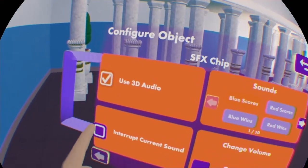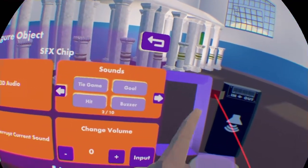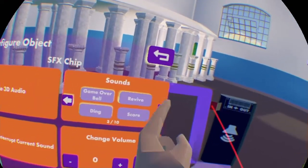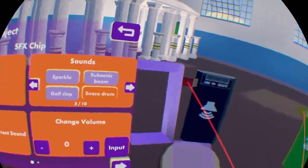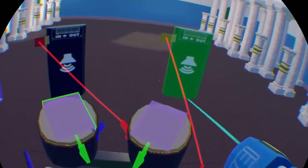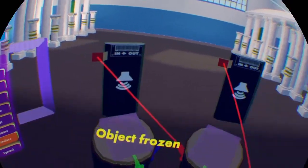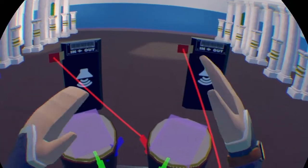Do the same thing with this one. Set 2 checks on these configurations and then just use any of the specific sounds. Here I want to use the snare drum, for example. And here you go. So when you're done with this, you can freeze all these tools, throw away your Mega Man, and it actually works here.